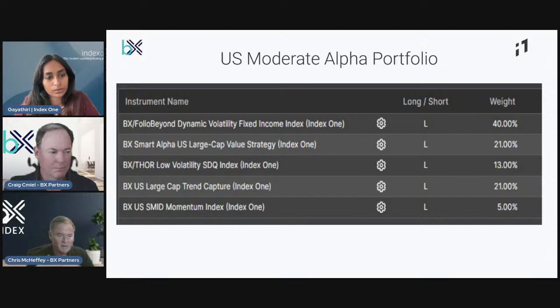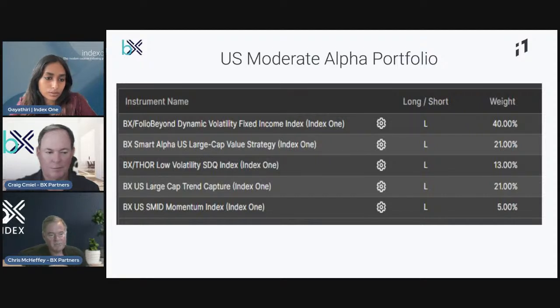And so it's an iterative process, and it takes a while, but at the end of the day, we're picking from a growthy category, from a value-y category, from a tactical category, a fixed income category, and a small and mid category, right? So it gives you that diversification, kind of like you would see in most portfolios that you would seek to build. So for this particular series, we landed on these for a couple of reasons that I'll talk about in a minute.